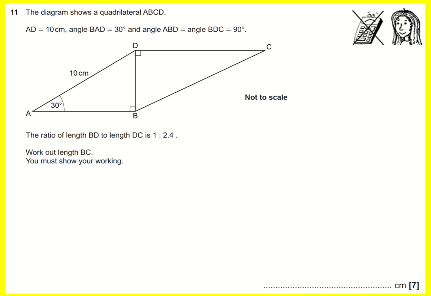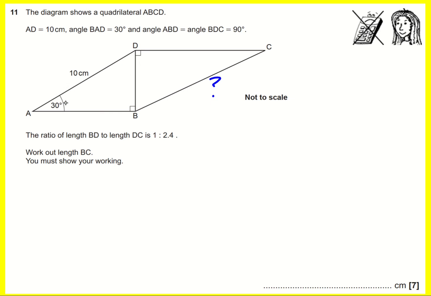We've got two right-angled triangles, another angle in one of them, and a 10 centimeters. And we're being asked for length BC, this one here. So we've got a bit of work to do to get that. The shared side is the key one because we can calculate it using the left-hand triangle and then use it for the right-hand triangle. So what can we do?